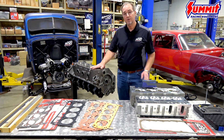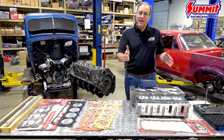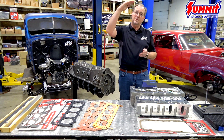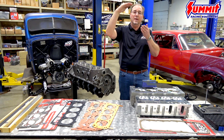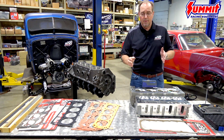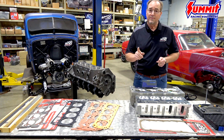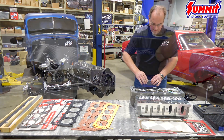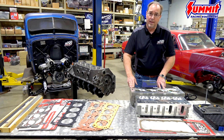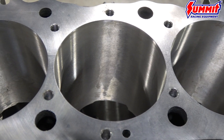We've talked about the surface finish on the block — now let's look at the roughness average on this cylinder head. Roughness average: what does that mean? It is an arithmetic average that gives us a numerical value for the distance — the average — between the highest peaks and the lowest valleys on any surface. In the old days it was referred to as AA, but today it's referred to as roughness average. So let's test this cylinder head. This is a much better surface — a 36RA — and you can see the difference in the surface finish of a 36 versus something closer to 60.